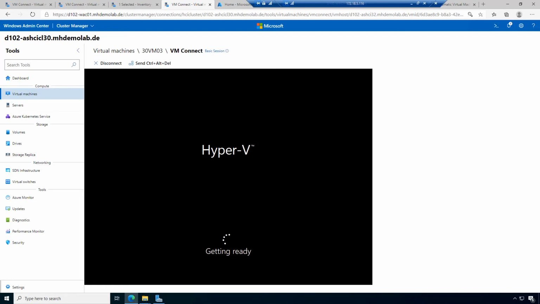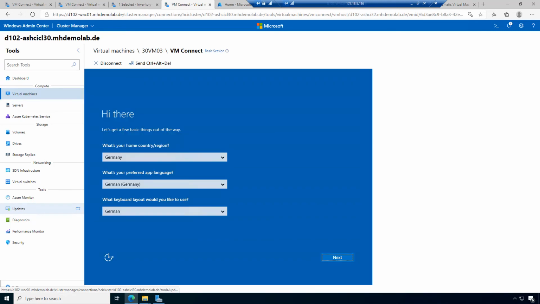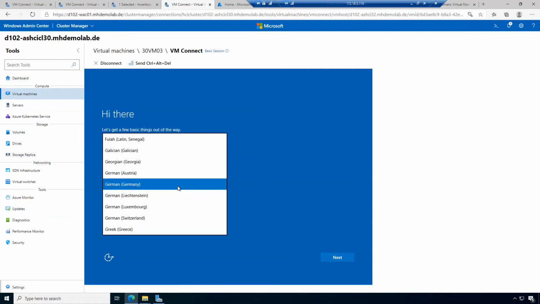I don't have to copy the files. The virtual hard disk of the machine was copied and it was sysprepped to ensure that I have a new ID for this machine. So if you have ever worked with such a sysprepped machine, you know, okay, this is a different screen.